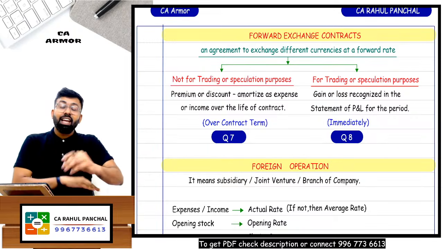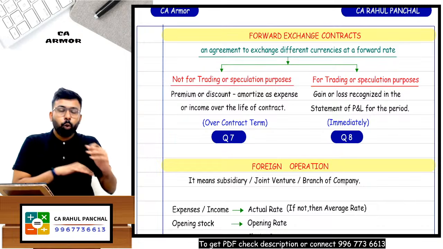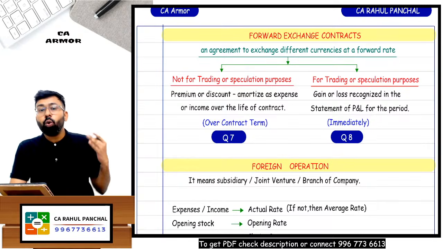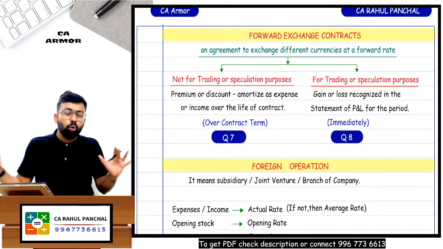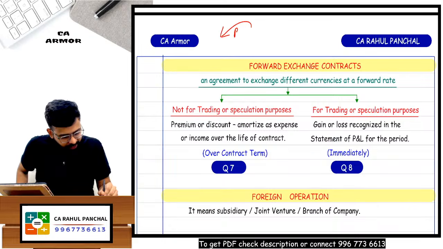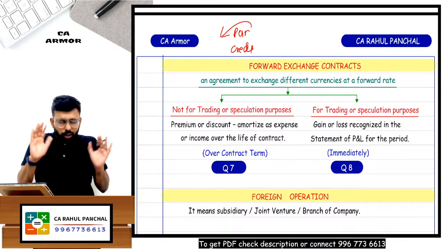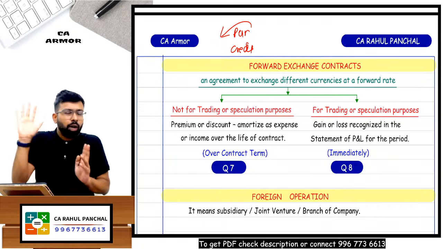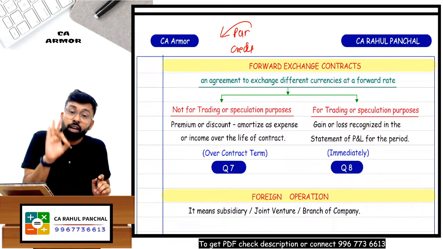When I enter into a forward contract, do I have the business that every day I enter into forward contracts? No, I just want to hedge my risk. We say I just want to minimize or fix my risk. I have purchased an asset, and I need to make the payment to the creditor. I want to fix my risk. I don't want to watch the foreign exchange rate every day. I don't want that headache. So I enter into a forward contract.